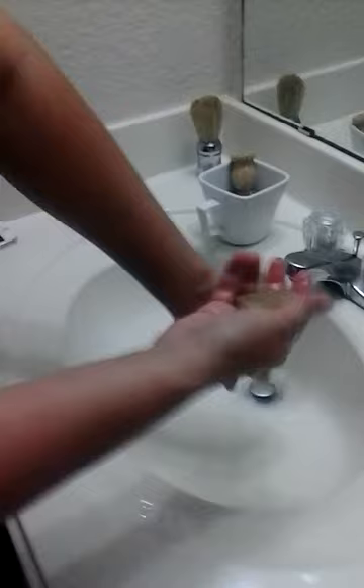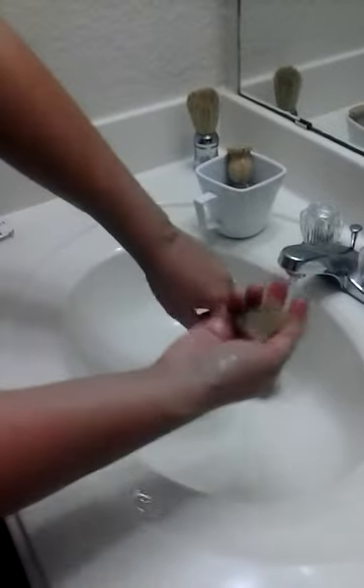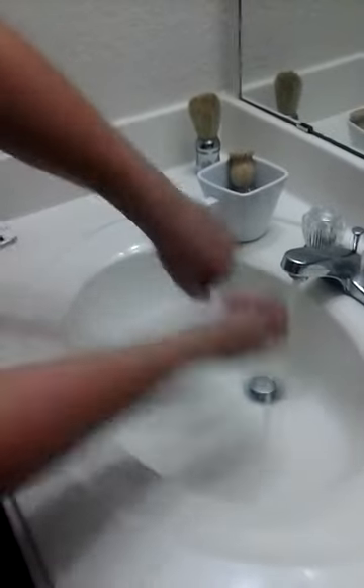What you're going to do is take it and rub it on your legs. I'm going to use my arm since you can't see my legs. When you rub it on your legs, it doesn't look like you've applied anything. After you rub it thoroughly, take your hand and start rubbing, and then you'll start to see it cream up.